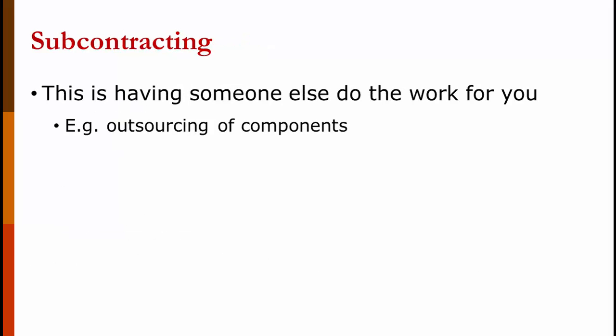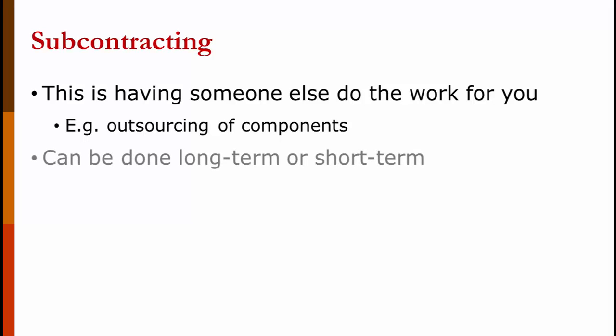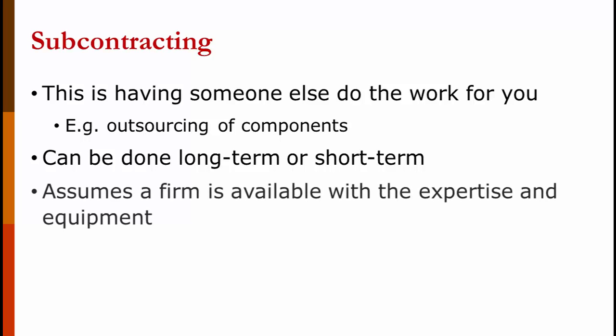Subcontracting is having someone else do the work for you. In other words, outsourcing. This can be done long-term or short-term. And here we're talking about not outsourcing the entire production process, but the work center that you have not enough capacity for. Of course, this option assumes that you can find a firm with the available expertise and equipment to do whatever it is that you don't have the capacity to do.